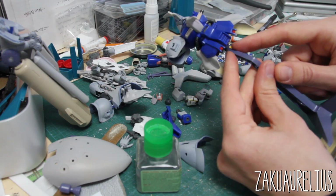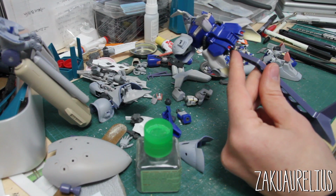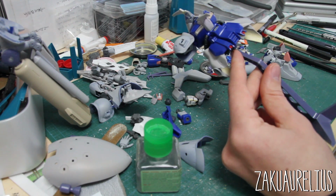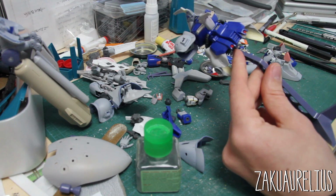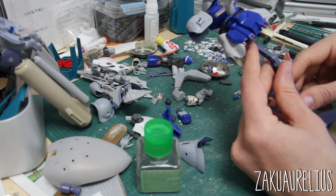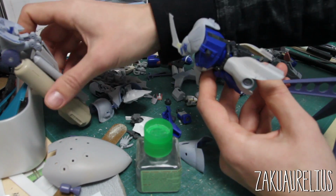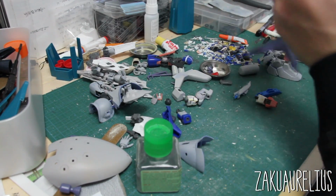Hopefully it'll be hidden enough that it's not really obvious, but it's basically going to limit the articulation quite a bit in the legs, but it's okay. I think the way this is going, it's pretty much going to be a brick kit anyway. When it's done, it's not really going to be all that able to move. What I've done with the back skirt here, just set that off to the side.